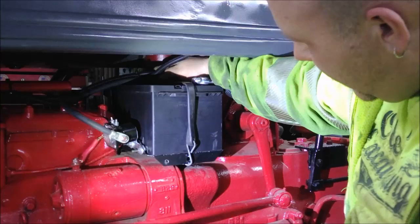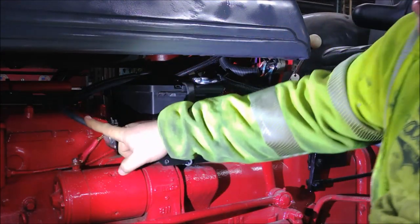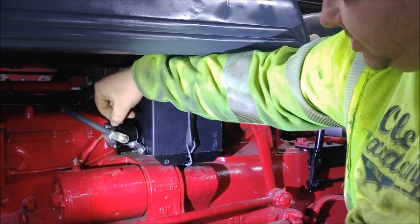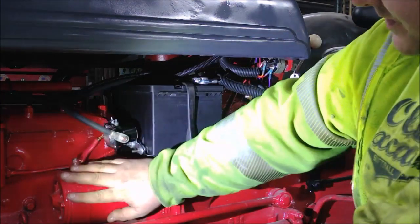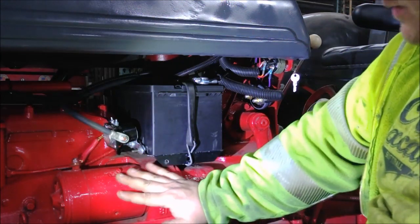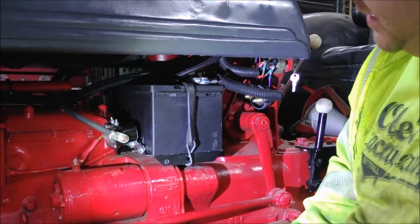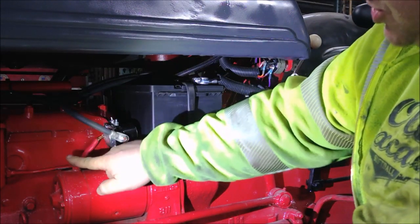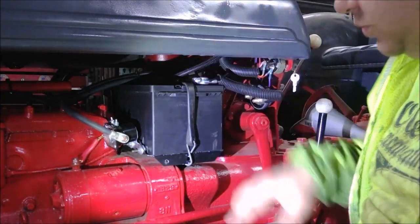From the positive side, I have my positive main cable — I wish it was red, it's black, oh well — and I also have the starter wire here that goes to the ignition terminal on the 12-volt starting solenoid. This is what I believe is a factory or factory-style starter; it was in here when I got the tractor, already cobbled together as 12 volt, but I think we've done a much better job now. I made a whole new wire for this — I've got a sweet crimping tool, shortest wire possible, least resistance possible.